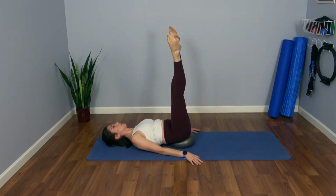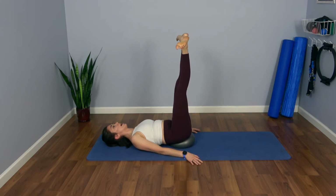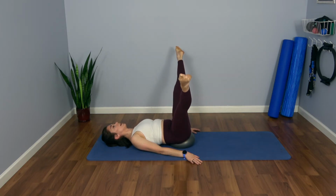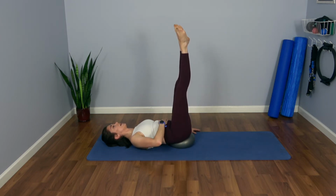I'd like you to open your legs out wide. Flex through the feet. Think of kicking the heels away from you as you pull all the way back up, then move into that point. Open it up. Flex through the feet. Reach the heels away from your sit bones. Sit bones are anchored into the ball, pointing, opening it out, working through that inside leg line. Think as you pull the legs up, you're still sinking the navel down.